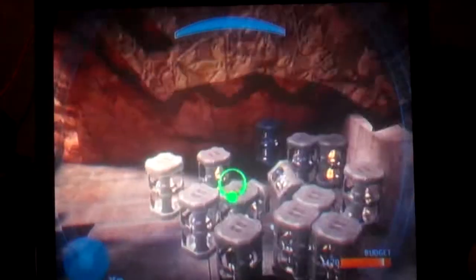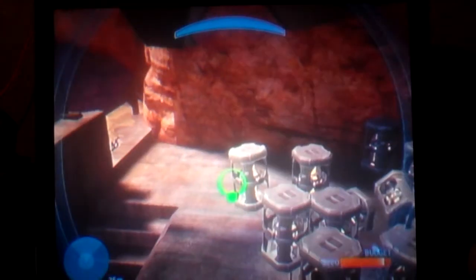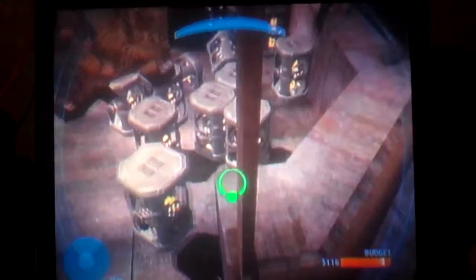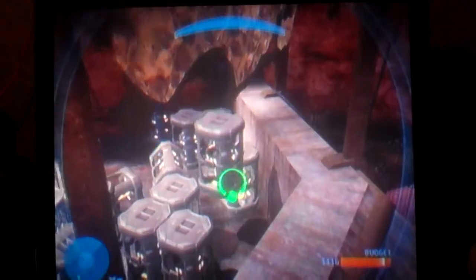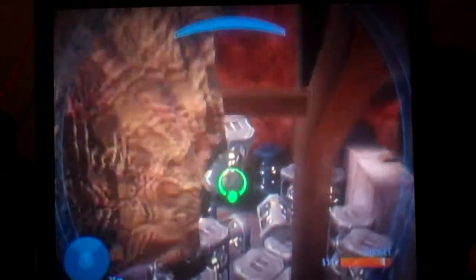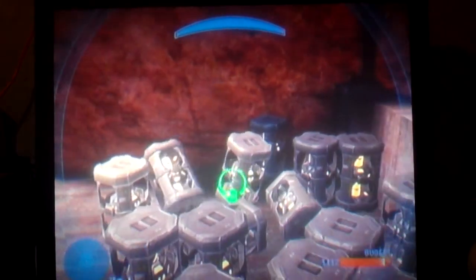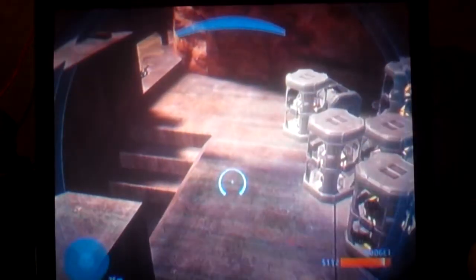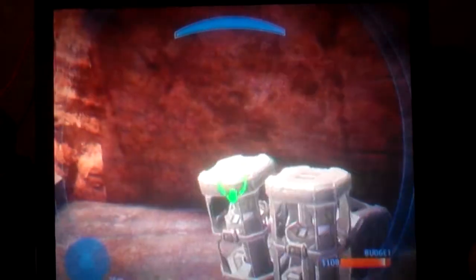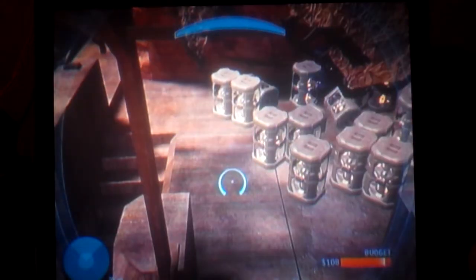If you put too many on top of each other, then it'll end in a weird explosion that I really don't want to talk about right now, because it is deadly. You have no idea. Maybe I'll do a video about that. Same thing with trip mines. You put too many trip mines on top of each other, boom, you are dead, man.